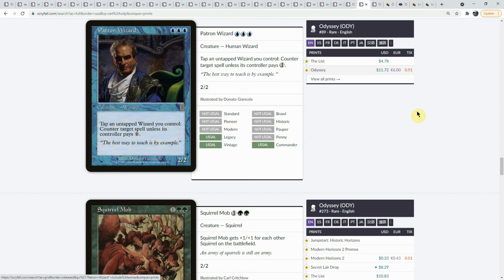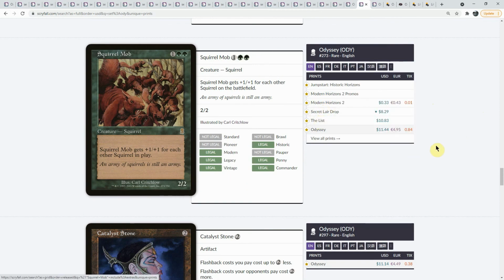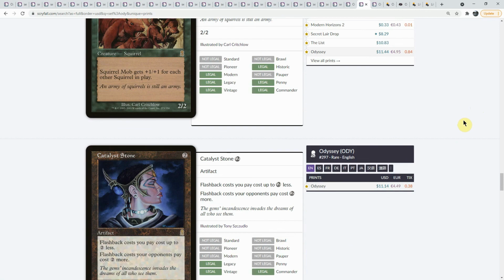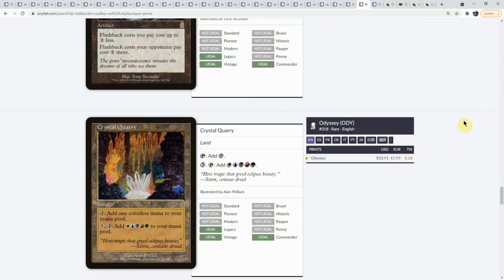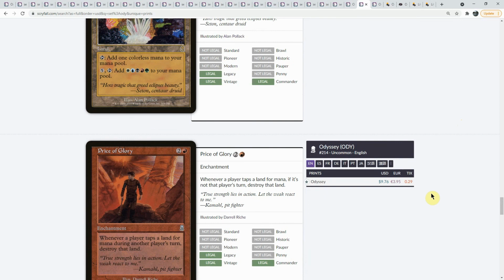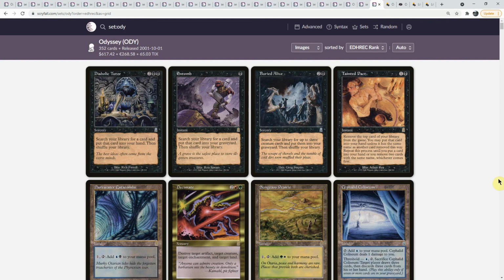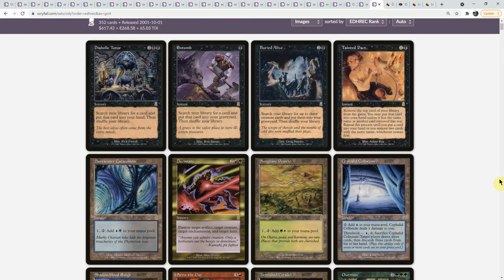Patron Wizard. Squirrel Mob. Modern Horizons. Catalyst Stone, which we saw. Crystal Quarry, which we've seen. So now around Crystal Quarry, we get below $10 there. Price of Glory. EDH All Stars from EDHREC. Yeah, usual suspects. Diabolic Tutor, Entomb, Buried Alive, Tainted Pact.